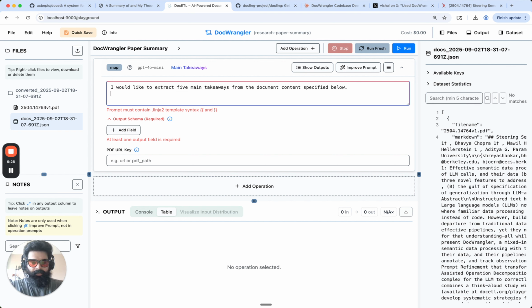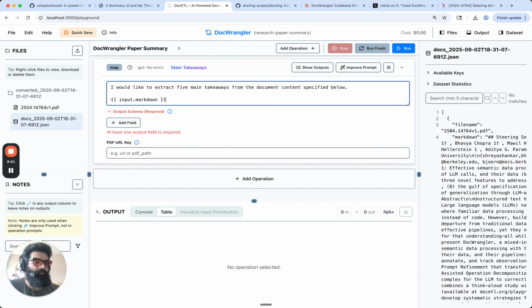So let's just try that. And then input is the name of the object that this receives, which is each of these dictionaries. And then markdown is the name of the key that has the content that I want to process.